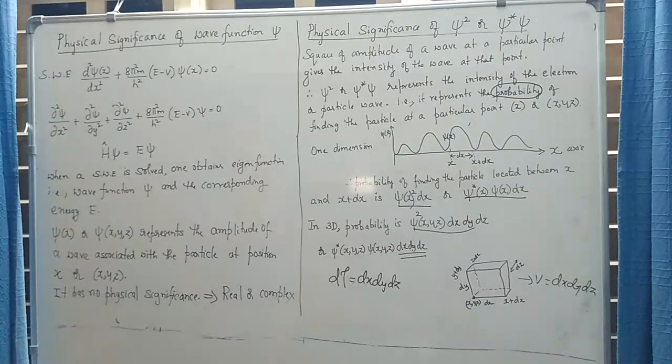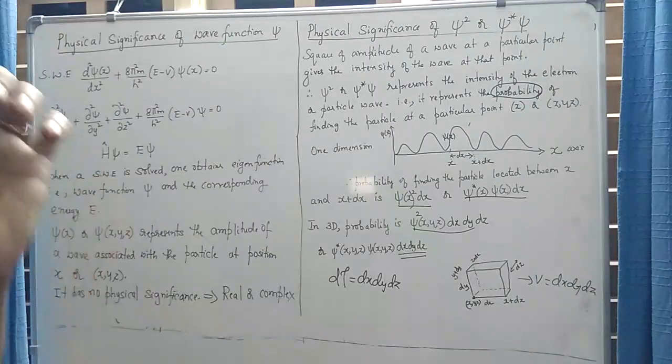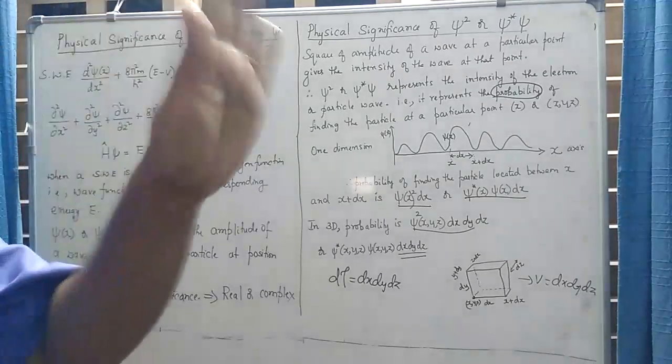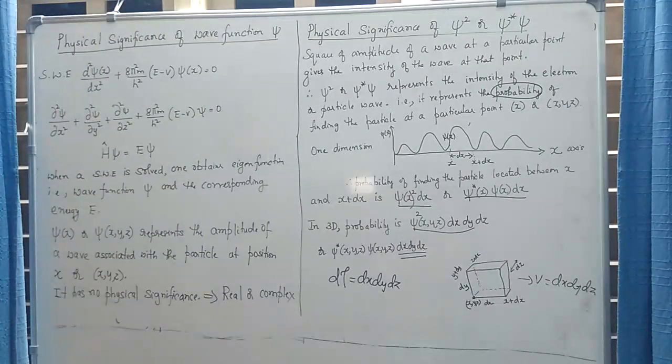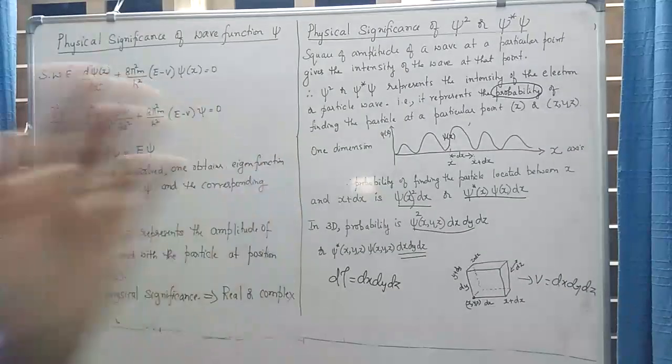We all know that the exact position and the momentum of a particle like an electron or atom or molecule cannot be determined accurately and simultaneously. This is nothing but Heisenberg's uncertainty principle. According to Heisenberg's uncertainty principle, the position and the momentum of a subatomic particle like an electron cannot be determined accurately and simultaneously. So we cannot exactly pinpoint where the electron is. I cannot say the electron is at a position x, y, z in 3 dimensions, or that the electron is at a particular point x in 1 dimension.